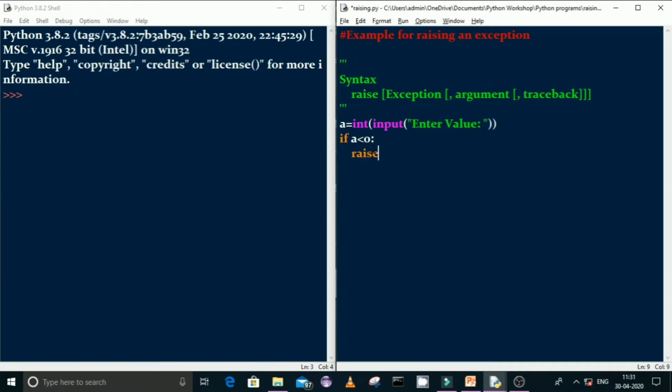So raise, I'm going to raise a value error. The argument saying that it's too low. Now, if the condition isn't satisfied, I'm going to print the value that is entered as it is. So print a.